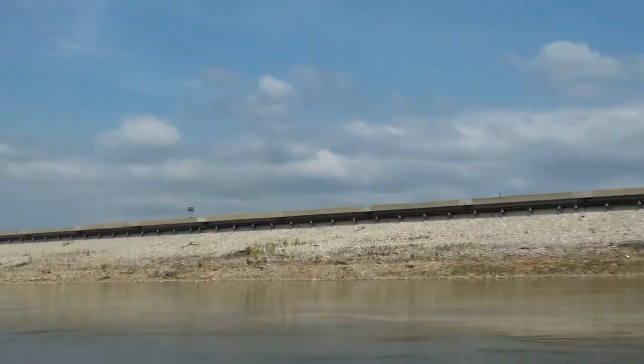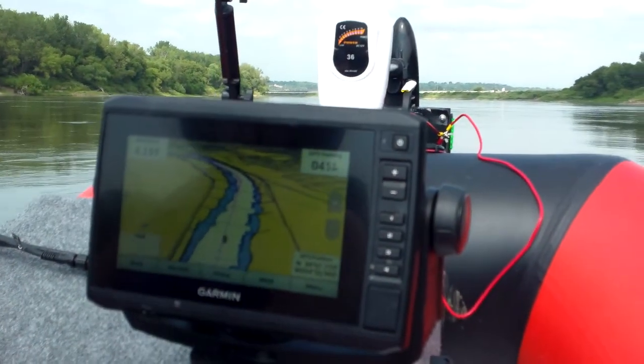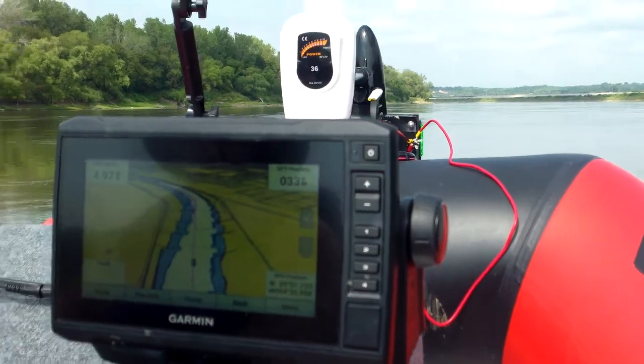When you go to launch your boat you'll notice the river has pretty low visibility — we are talking about one to two inches of visibility in the water. The Missouri River is the longest river in North America, and the majority of its length is mud bottom, so there's so much sediment suspended within the water.